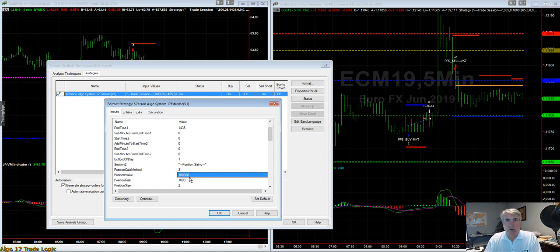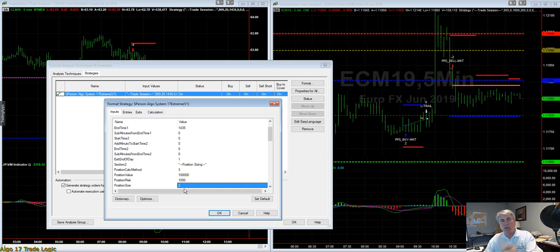What does that setting do? Well, that setting allows us to say, get me in as many shares as possible. And that's what that does, as $100,000 will allow. Position risk, it's $1,000. And then position size is 2 contracts. So as you can clearly see, 2 contracts. All right? So there we have the way that we utilize the optimizer.